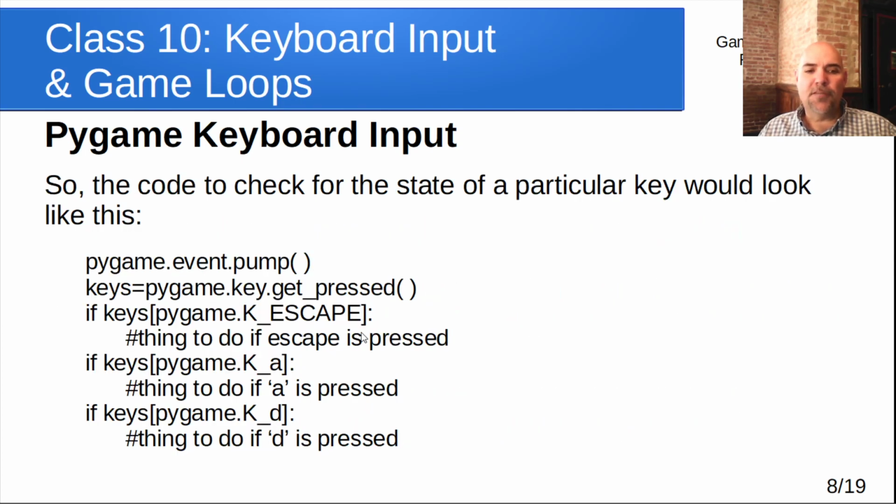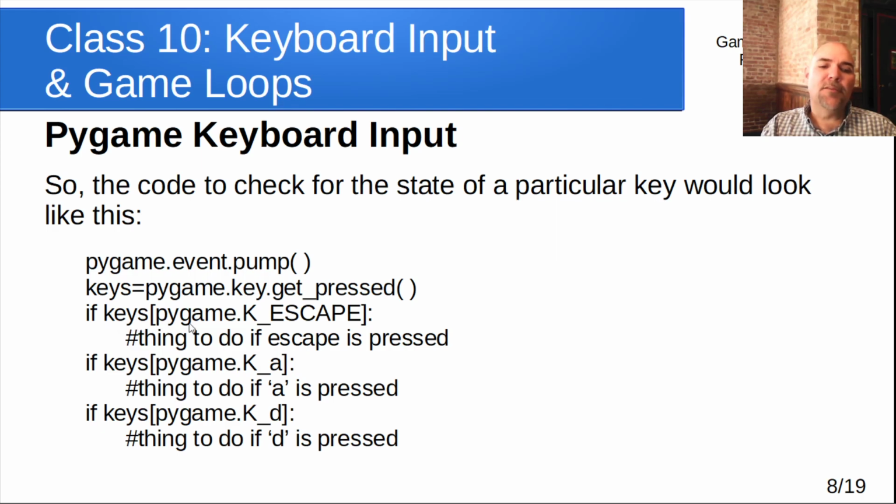Now, fortunately for us, there's an easy way to tell which part of that giant thing goes with which key on the keyboard. And here's an example to illustrate that. We call pygame.event.pump, that tells Pygame to go get all the mail, get all the postcards and process them. And then we call pygame.key.getPressed, which returns that giant tuple, which we're storing in a variable. So inside of this keys variable is a giant tuple with some like 0, 0, 0, 0, 0, 1. That key is pressed, 0, 0, and so forth all the way across. So we have that, but now we want to look in there and see if a particular item in there is a 1 or a 0. Is it pressed or is it not pressed?